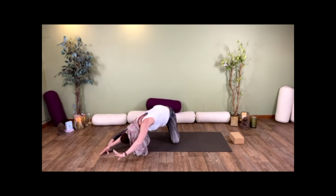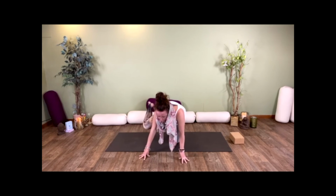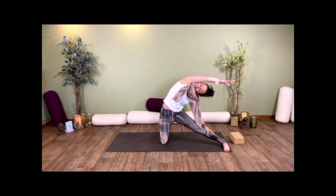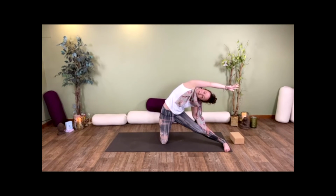And then as you inhale, slowly walk yourself back to centre, draw that right leg through, take your left leg out, root into the outside of the left leg, inhale, draw up, lift the hands. Exhale, slide the left hand down, that left leg, feel that right side extend. Inhale, twist the chest. Exhale, take the side stretch.